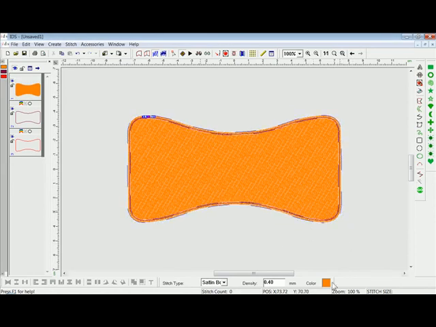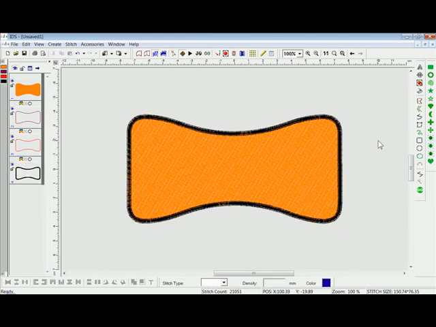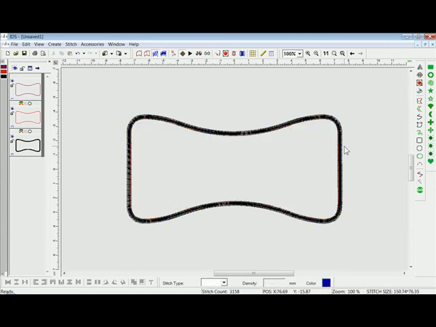Now it's going to default to the same color we're working on. Let's change the color. Let's change it to a black, press OK, and right click off to the side. Now you can see that it will cover on top of those stitches. We still have the interior. We don't need the interior anymore, so we can right click on that interior and Control Delete. Now we have those three areas separated, and we have created the placement stitch, then the tack down stitch, and then the cover stitch. Now it is important that we have them as three different colors so that on our machine we can program the machine to stop whenever it sees a color change.